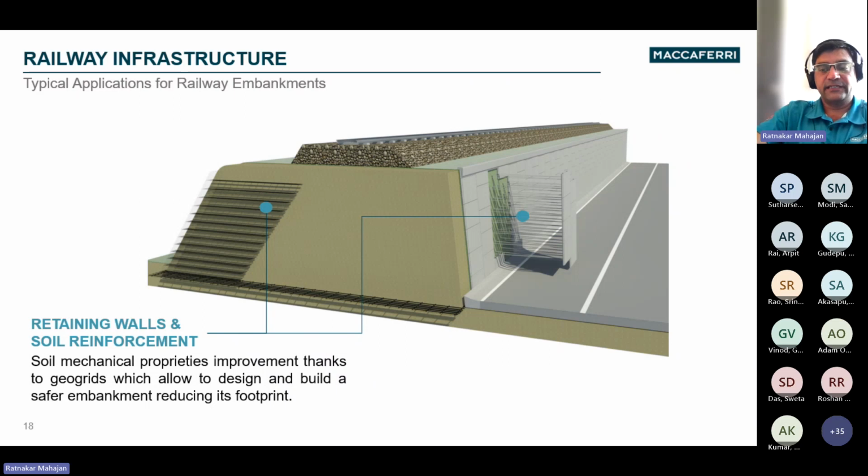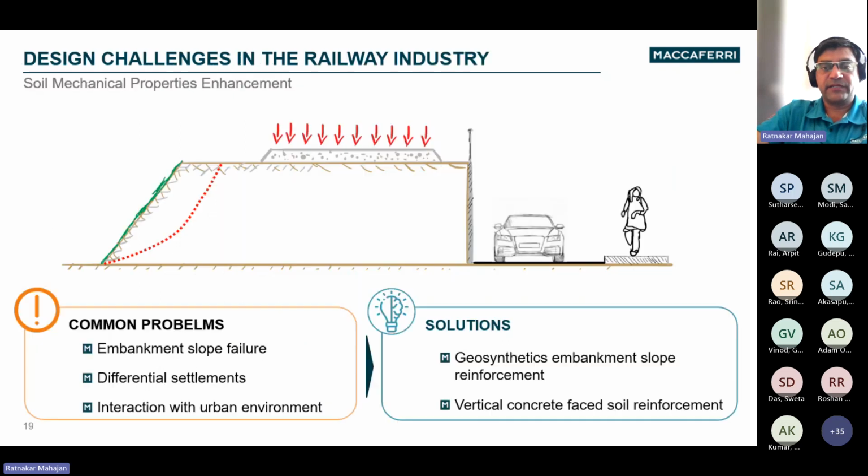So I had visited the Indian Railways office, RDSO. When we want to construct a railway embankment in a densely populated urban area, typically what you require is a very big footprint for these embankments, and the land is very scarce and very expensive, and acquisition of land is a challenge. So there is an exercise going on exploring the possibility of use of reinforced soil walls.